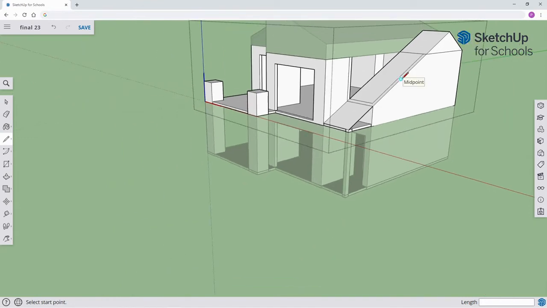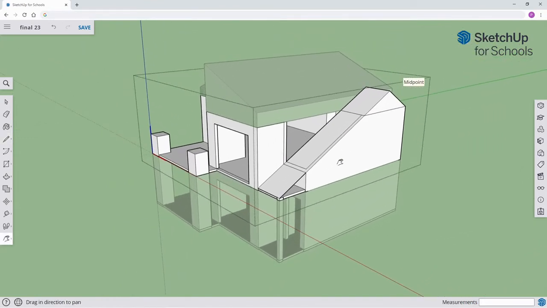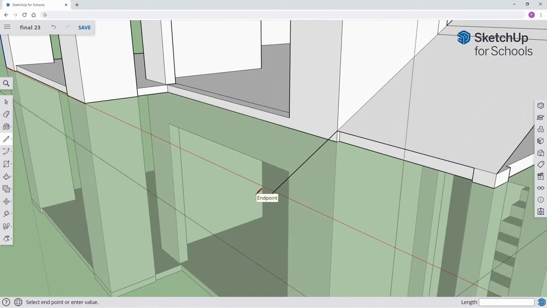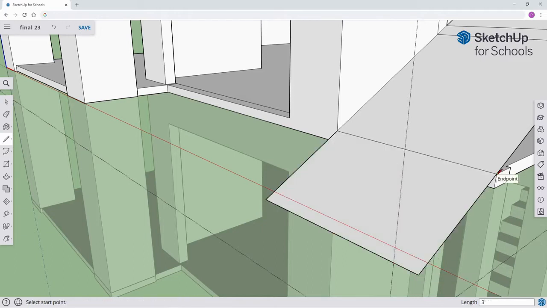There we go. Now it's coming along. Next, we will create a 3-foot or 36-inch overhang. All right. Paying attention to perpendicular angles. There we go.